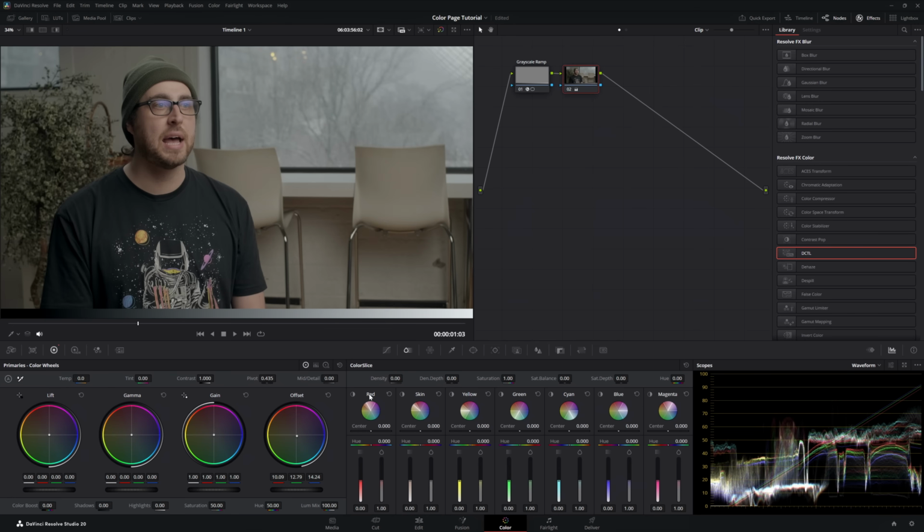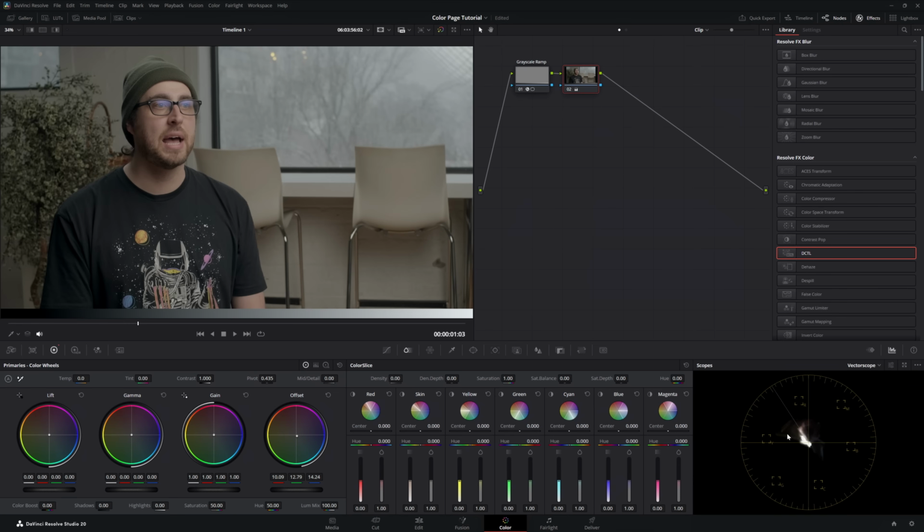And then we have our different individual color vectors where we can adjust the specific colors individually. So we have our red, yellow, green, cyan, blue, magenta. And then we also have this skin vector, which unfortunately makes it a little bit of an issue sometimes if you're trying to adjust your reds and yellows, because skin isn't actually one of our 6 color vectors over here.